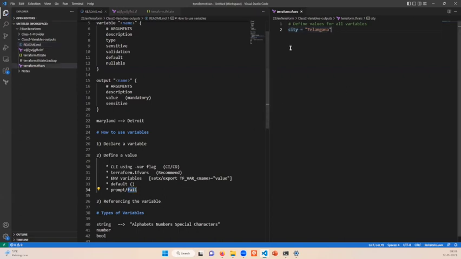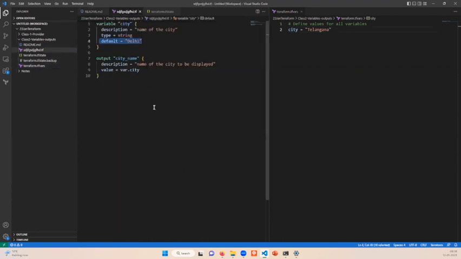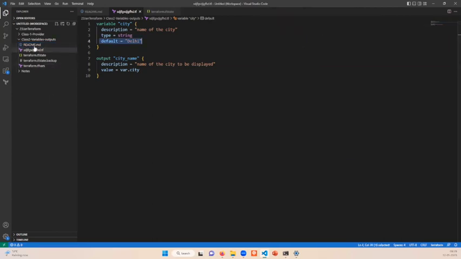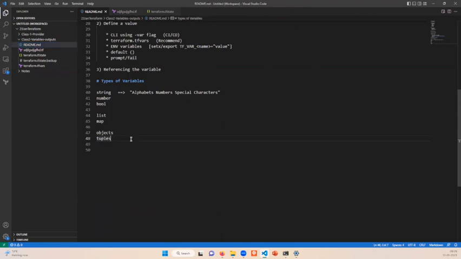Okay, so now maybe some might be thinking that I took a U-turn here, because so far I have been telling you that any files that you create, any files that Terraform wants to recognize, the extension has to be .tf. But here I am telling you a completely different thing, saying .tfvars. Now let's spend a couple of minutes here to see what that means. So now these are the files that Terraform will use.